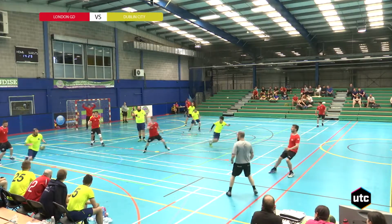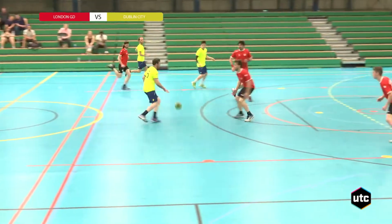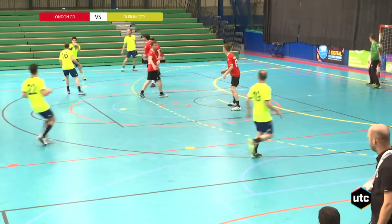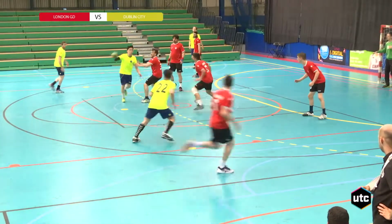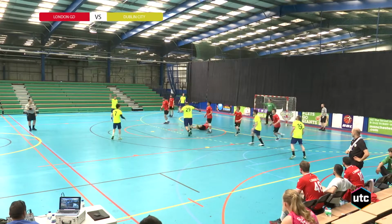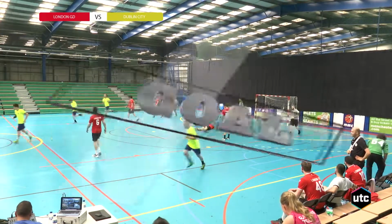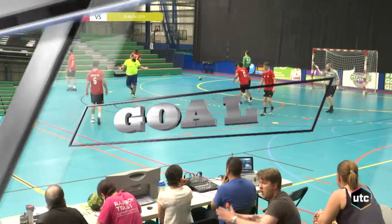Just under 3 minutes left to play here as they steal the ball. Nice defending and a chance now on the counter-attack. It's 4-on-3 if they can move the ball well. Space on the right-hand side. Zagier goes alone, plays it off to the right. Eventually finds his way out there, but it's too late, and that's no attacker foul. Shot comes in and found back of the net by Antonio Vasquez.